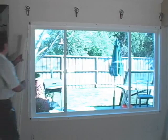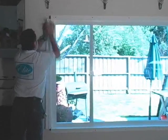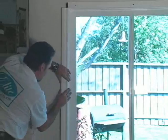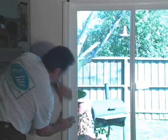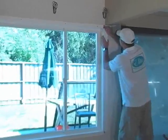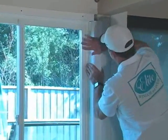Your next step will be to install your casing cap. Gently put in the front and tap in the front and back. This can be done by hand or with a rubber mallet. Follow the same procedure installing your casing cap on both sides.